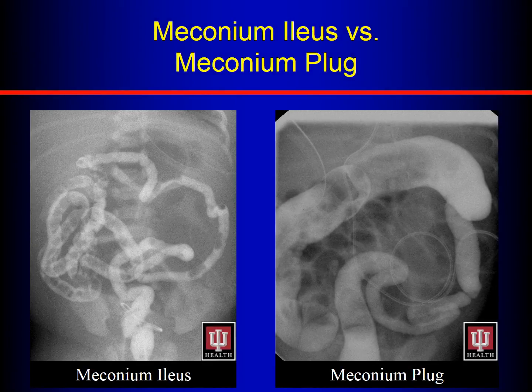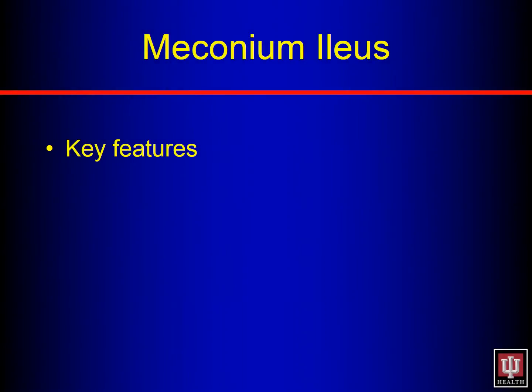Here I've just compared meconium ileus with a similar sounding diagnosis of meconium plug, which is really not similar in terms of pathophysiology, but you can just immediately see that there's not a microcolon with meconium plug, it's more of a small left colon. And the filling defects themselves, they're pretty subtle here, but they're in the distal colon, and they tend to be longer and involve sort of these long stretches in the sigmoid region. And those are plugs that we're able to reduce usually through our enemas. It would be very rare for a meconium plug patient to go to surgery. Not nearly as many complications as meconium ileus.